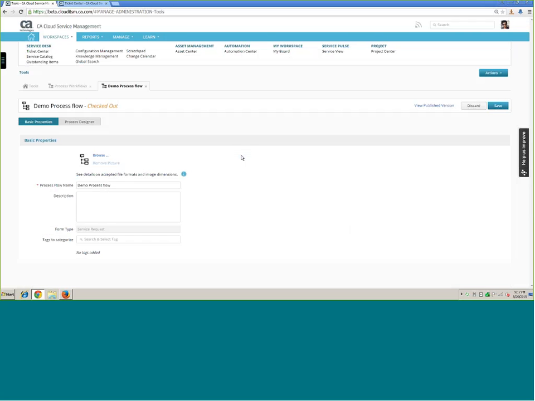So what happens for the existing tickets when I'm editing or checked out? Inside the process flow, we have some sort of versioning capability. The existing tickets which are already using that process would continue with the same process. Whatever you have edited, added a new step or anything, and republished, that would apply to the new tickets created after that new published version. So there won't be any clash between which version is created or which version is currently used.